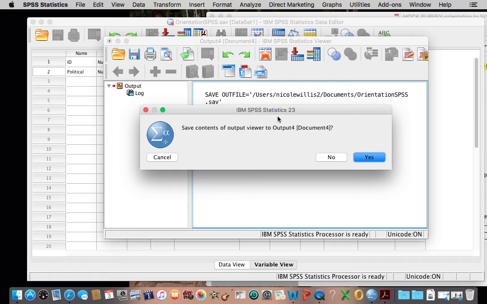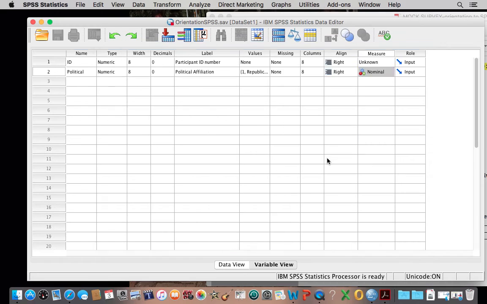You can go ahead and just put the cursor on the red dot, close it out. It will ask you if you want to save contents of this output. You're going to say no. Okay, so every time it burps this up when you save, you're going to close it out and click no, you don't want to save it.